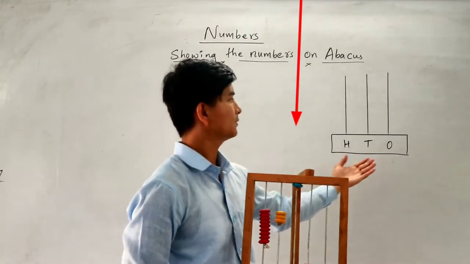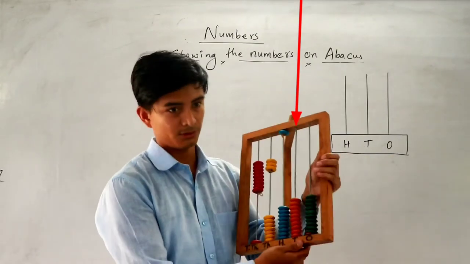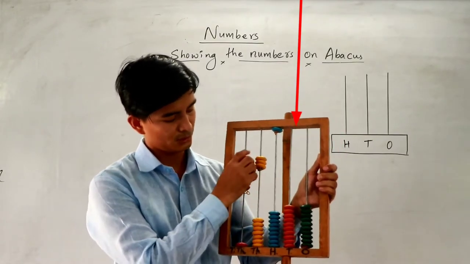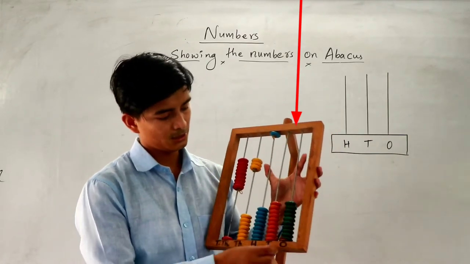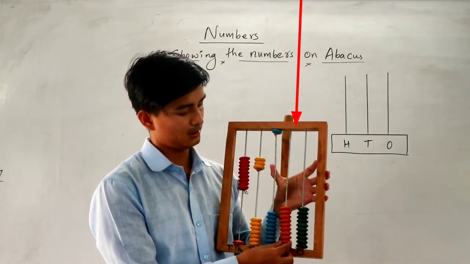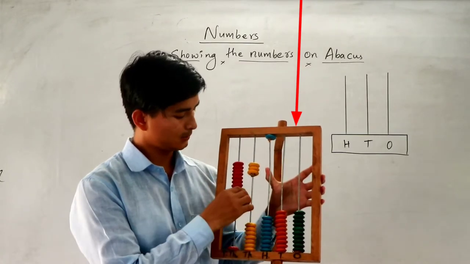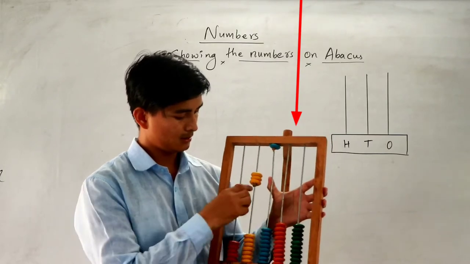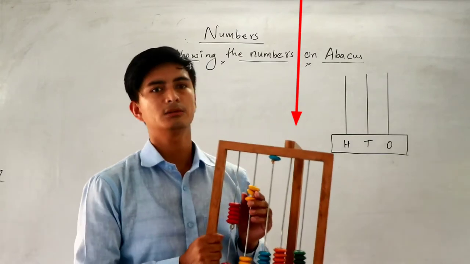The first is ones, tens, hundred. Look here, I have also written ones, tens, hundred. Thousand and 10,000 are there, but they are not required, because we will learn up to 100. The first spike is our ones, the second spike is tens, and the third one is 100. I have many more beads here, but with the help of this Abacus you will learn how to count a number.